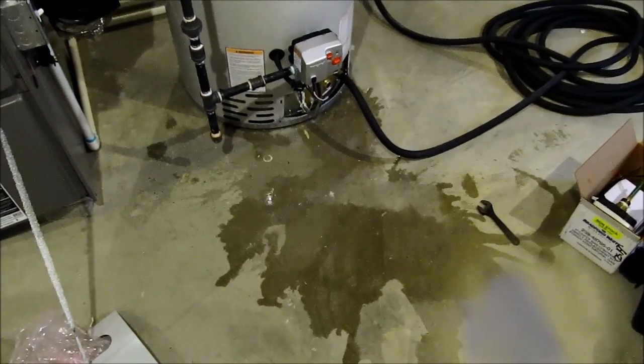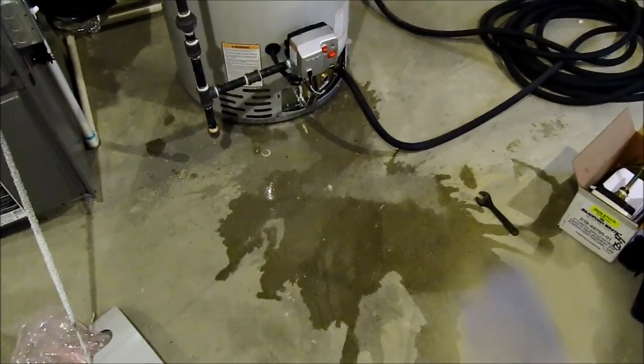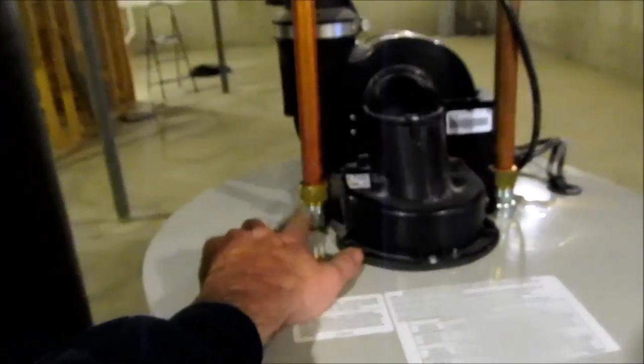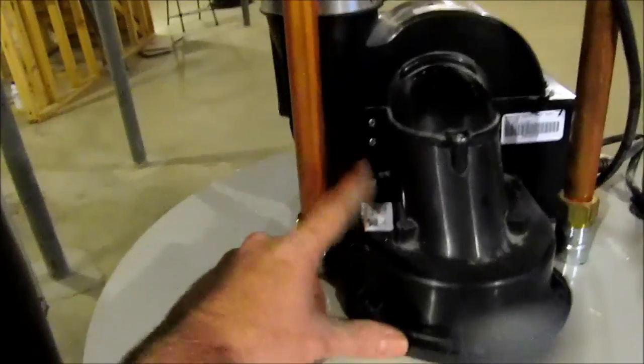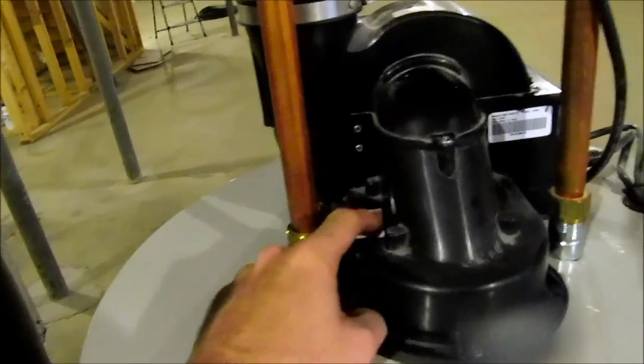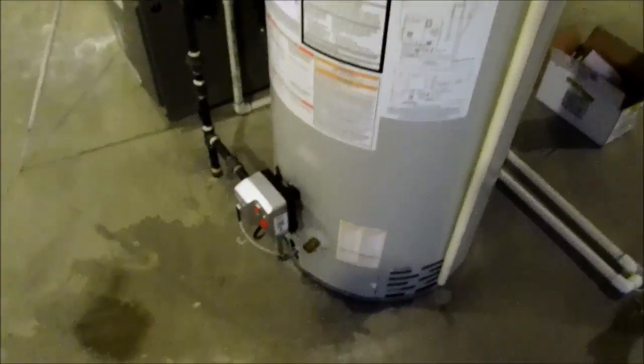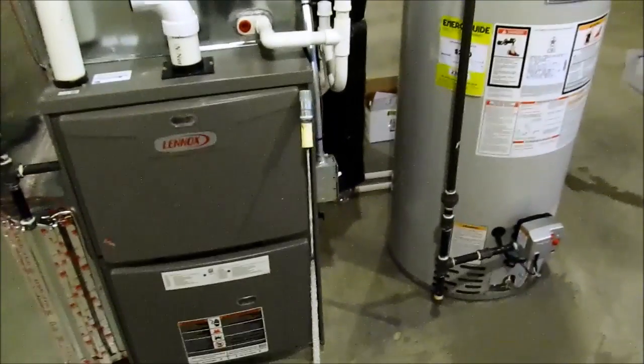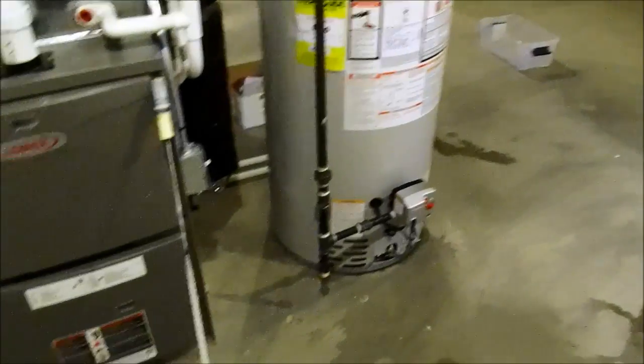Check for leaks and gas leaks. Okay, got our gas leak checked, everything checked out, it's good to go. Got no leaks here. No leaks down there. That water's just from when I set the pipe on top of here. Got water back on the system. It's up and running. But yeah, that's it for this one. That's just changing a hot out anode rod, and I'm changing the gas valve on this thing.